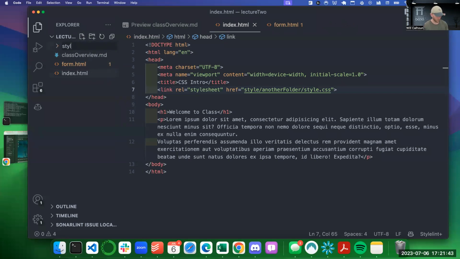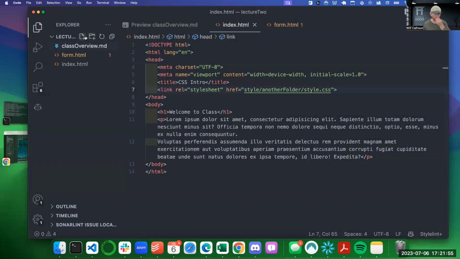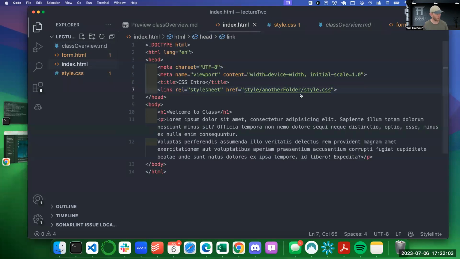I'm just going to do style.css right now. I'm just going to do a single file, but I just wanted to make sure I went over file structure there.